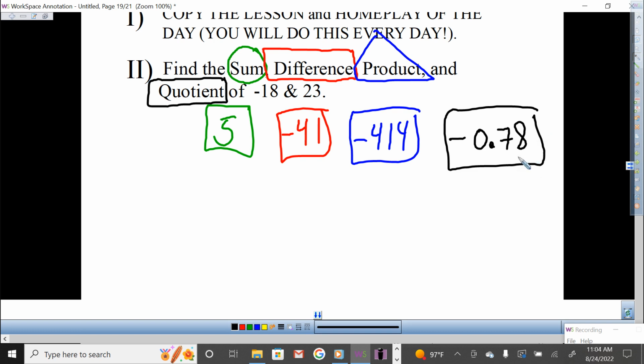Now, if you got 1 point something, it is because you inverted the numbers. Look up to the screen. The first number that they give you always goes inside of the division. So 18 divided by 23. Since it doesn't fit, you add a decimal, you add a 0, and then that's when you start with 7, and so on and so forth. And at the end, you look at the symbols. When it's division and multiplication, if these two are different, the answer is always negative. Okay? All right. Are we doing good?